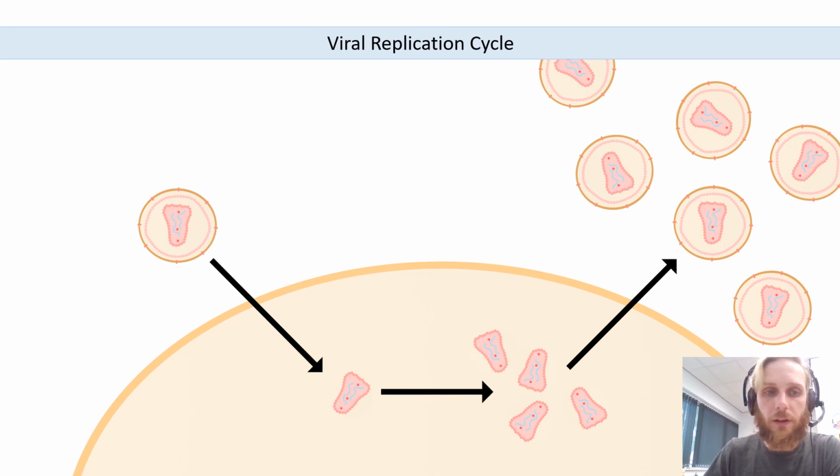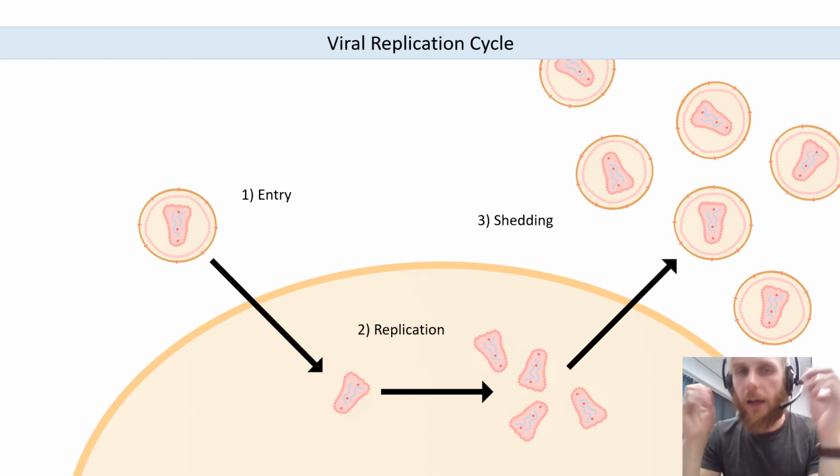This semicircular structure at the bottom is representative of the host cell. The particle that's approaching this structure is an HIV particle, so it's a virus particle. Inside the cell we can see the capsid of the virus particle. Then we can see multiple copies of this virus particle capsid, which means replication has happened. So we have new genomes made, we have new proteins made that assemble into the capsid structures. Then we have exit. So then we have these copies exiting the cell, and then we see them outside the cell, multiple copies. We've got about 6 here, but in real life we're looking at thousands and thousands produced by each infected cell.